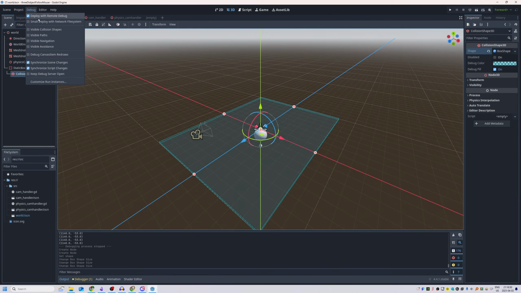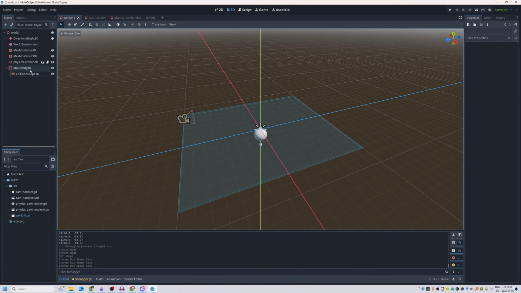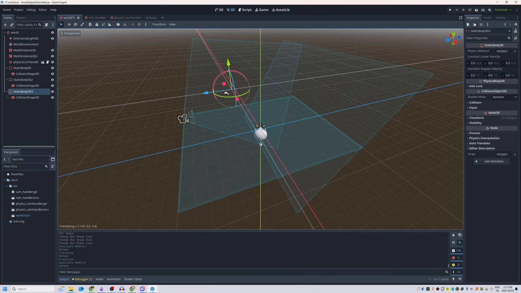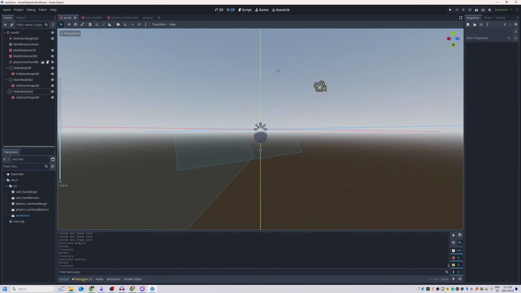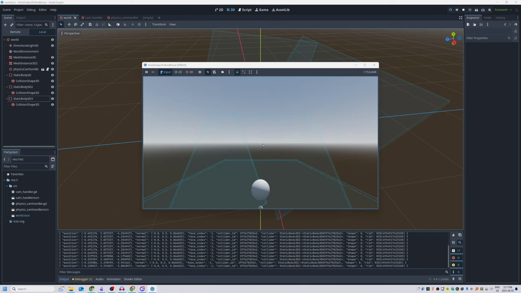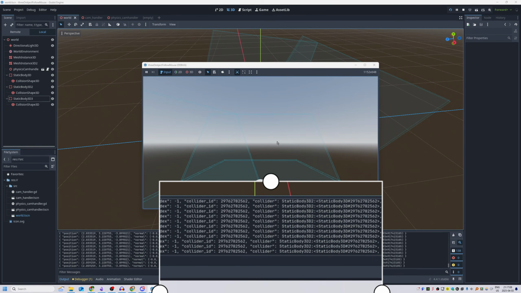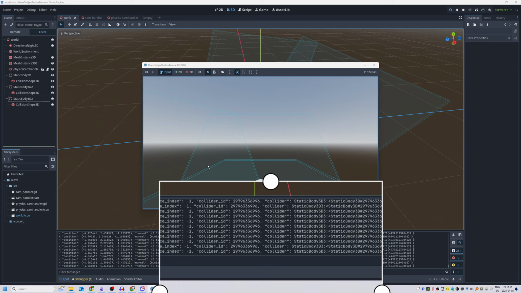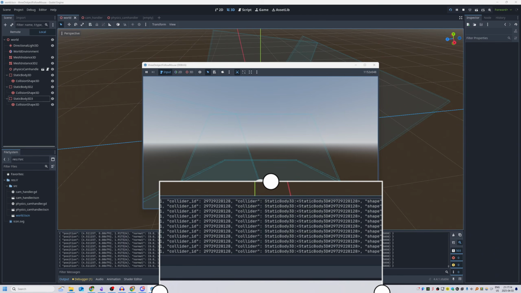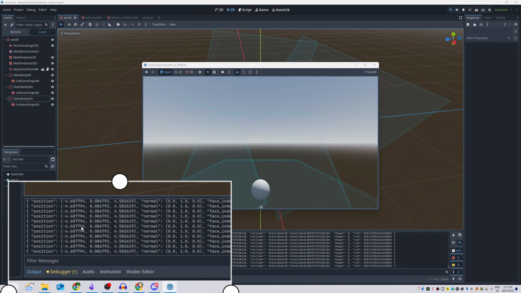And the craziest, or the coolest part, is that I can also duplicate this, rotate it, move it to the side, rotate it like this, and then put it over here, and do it again, put this over here. Now you might be wondering, oh, that looks so trippy, but the idea is that we have this intersection point between a bunch of walls, and you can see that the collider ID is changing all the time depending on which collider I'm touching, and we're getting this position for where the collision is.